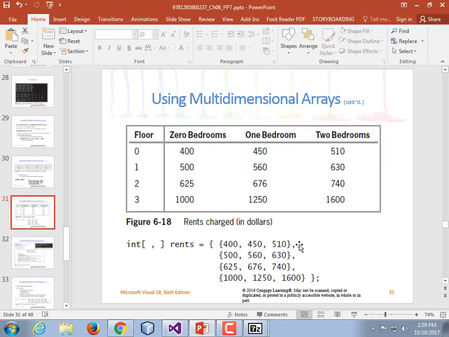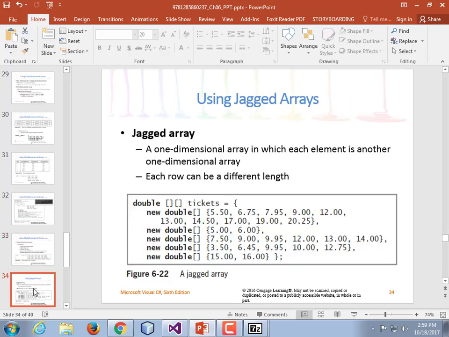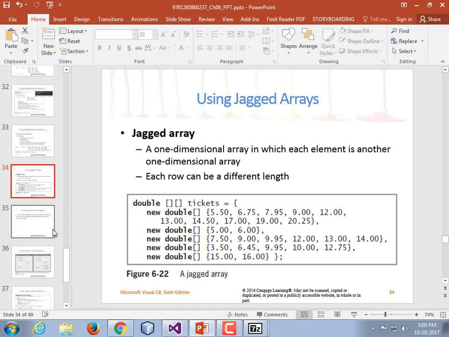Again, they keep demonstrating how to use the initializer list. I don't want to do that. I want to see how to do it using an allocation. Okay, I said the syntax was different. I'm not quite sure it is. What this is saying is double, and then two square brackets rather than one to indicate that it's a two-dimensional array, tickets is equal to new double, and in there we're going to specify the size of the array if we're not allocating using an initializer list.